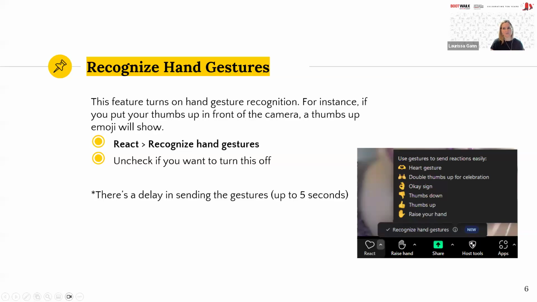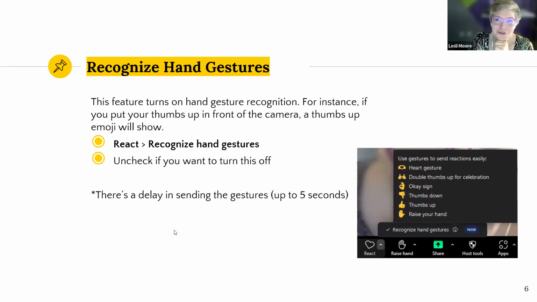One thing about reactions is there's this thing called recognize hand gestures. You may have noticed this before, but it's automatically turned on. It's under the react button in your toolbar. And you can try this if you want. There's a couple of reactions that you can do. If you hold your hands up to the camera, like in a heart gesture, it will pull up a heart. Although I don't know if I have mine turned on now that I said that, Leslie. You do.